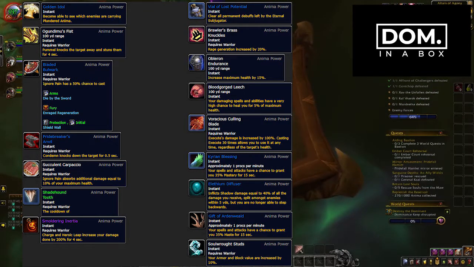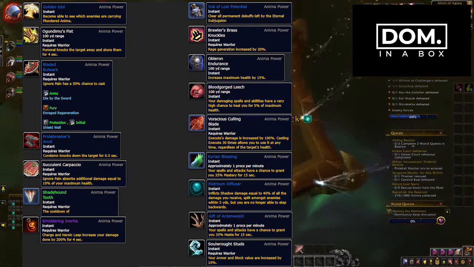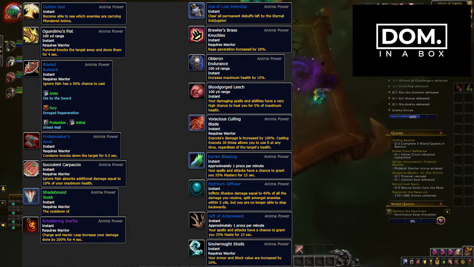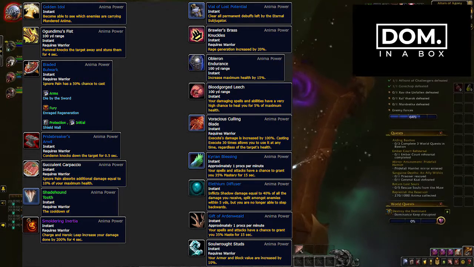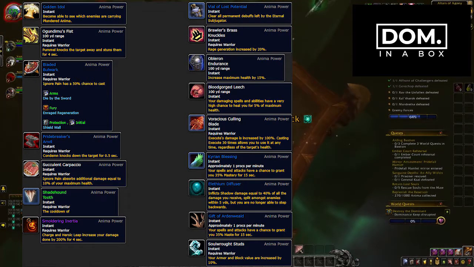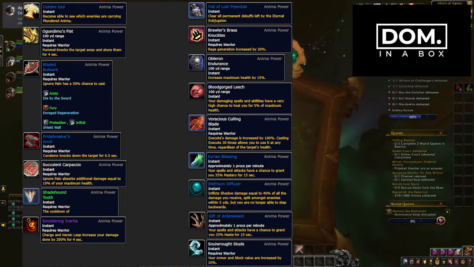What happens is when you charge in, you get 200% damage for 4 seconds. So what you can do is stun for 4 seconds, knock them back, charge them in, use your Avatar, use a Demoralizing Shout for 20% more damage, and then you can do a huge amount of AoE damage, and it works out really nicely.